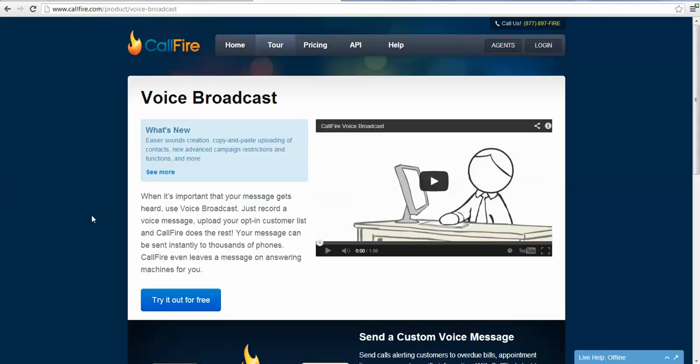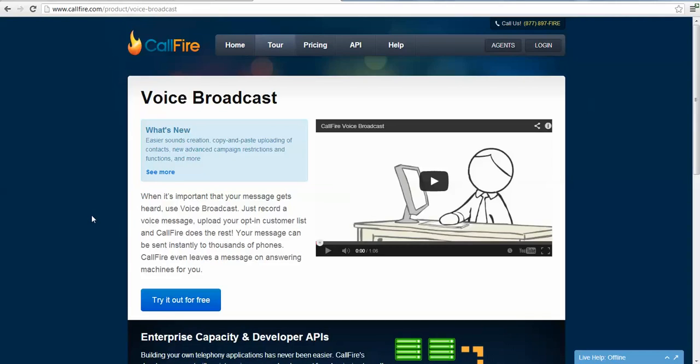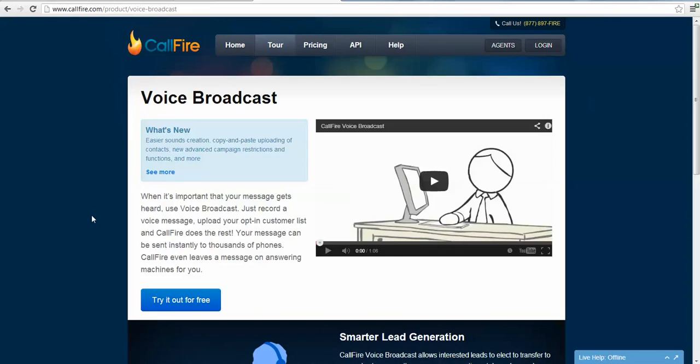So if you're not in the US, I'm not 100% sure where all Callfire will allow you to call to. But it definitely allows you to in the U.S. I know anything that ties into Twilio, there's several different countries that Twilio works with. So just look at that, you guys. There's some cool software out there, but I'm going to just talk to you guys about Callfire.